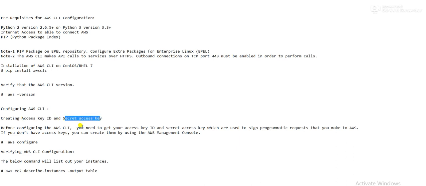Two keys are needed. In my case, I have already downloaded the keys from the AWS management console. I will show you how to download this access key and secret access key.